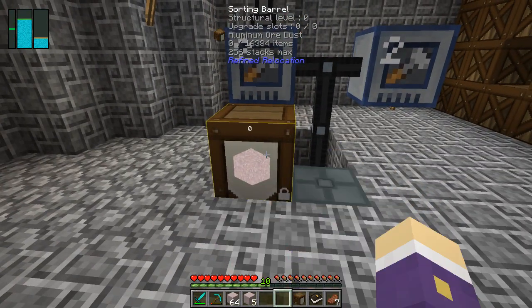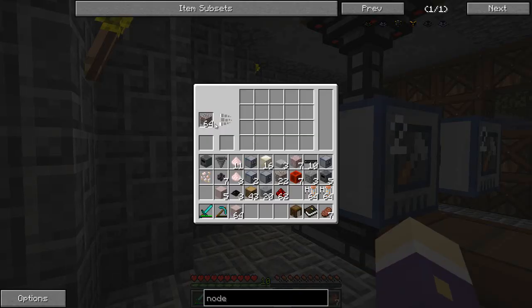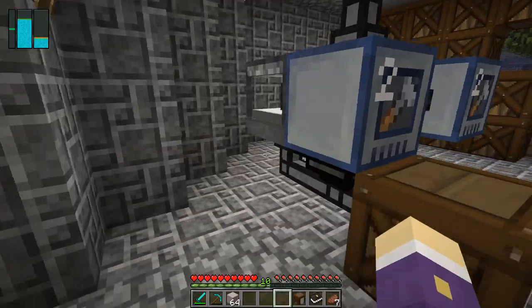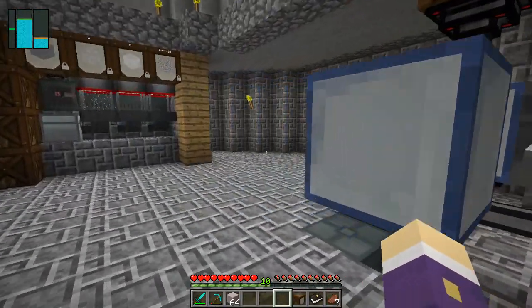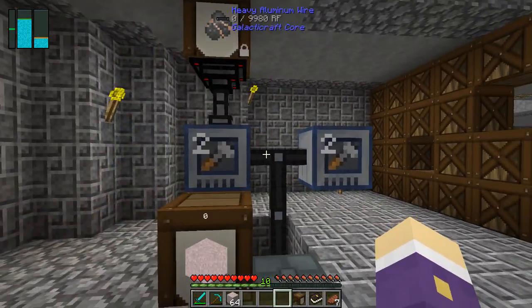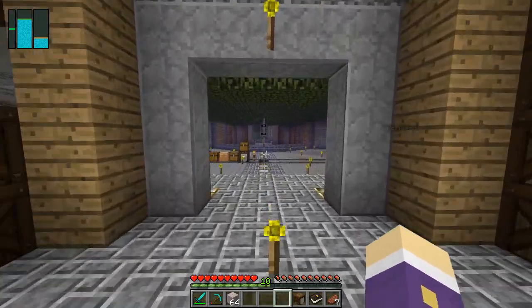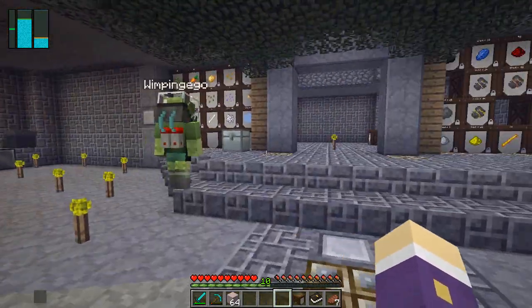I don't necessarily want the iron ore dust in there though. But once we've got power going to all this and it's all working nicely, then we can continue with just putting stuff into the sieves and it will automatically process. Let's take a quick break and let me just finish up crafting all these bits and pieces and setting it up.